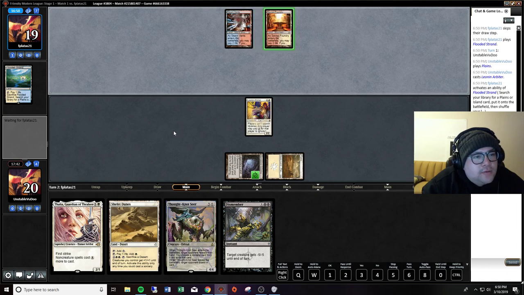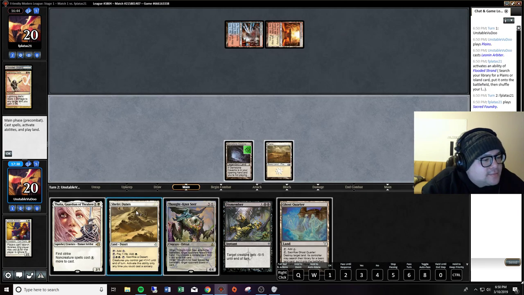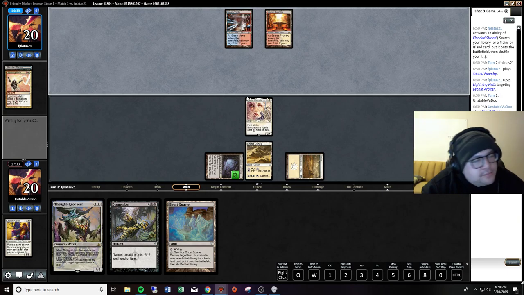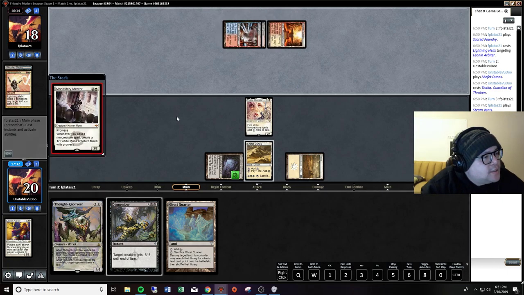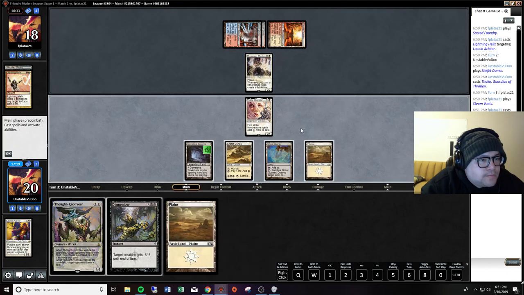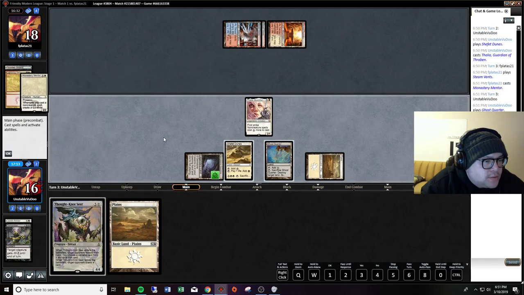Let's see what they got going on, if they can deal with this Arbiter. Man, they don't have fetches. Man, there goes Arbiter. What a sad day. All right, we got Thalia. We got a Mentor. We're going to kill that Mentor. Oh wait, we have to wait till our next turn because of Thalia. We do not want that to get out of hand.